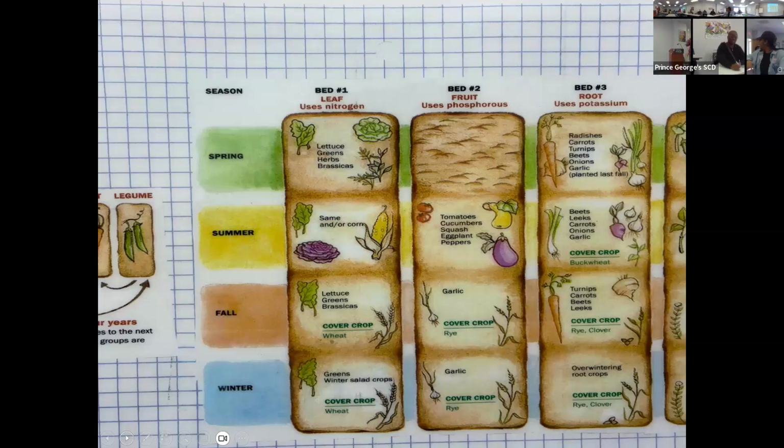I have a question. Yeah. What if you have a perennial plant, like rhubarb or horseradish? Okay, so if you have a perennial plant, you can't rotate it. If you haven't put it in already, if you're planning to plant it, I would make that a very specific place in that bed where it would not be disturbed. I would amend the soil to what it probably needs, that being a root crop, and root crops need potassium. I would make sure the potassium levels in that area were sufficient to have that crop in there, however long it stays.